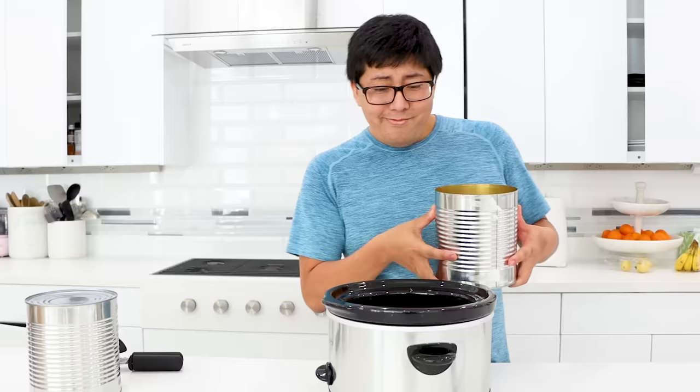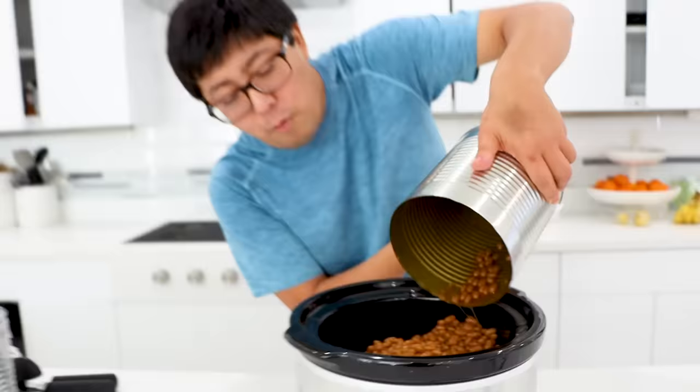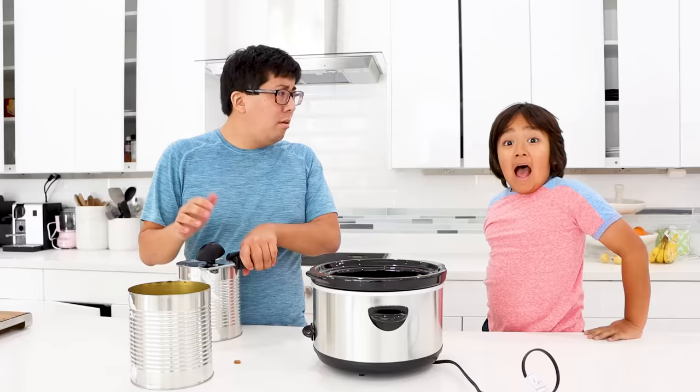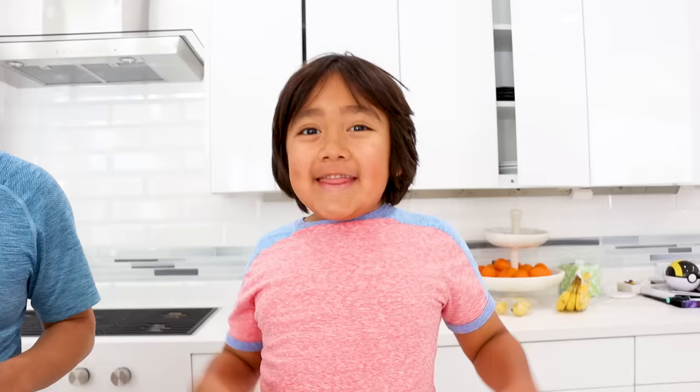Making some beans for a birthday party. I can make a lot. There's a lot of people coming in. Okay. One more can. Daddy, I have a great idea. What? I can use those cans to make a homemade drum. That's a great idea, Ryan. I'll help you. Thank you.